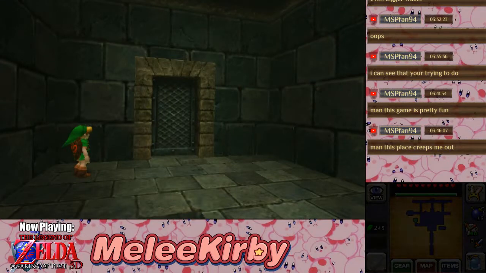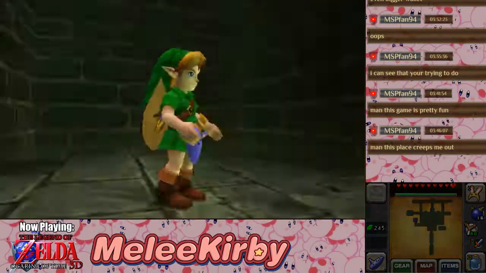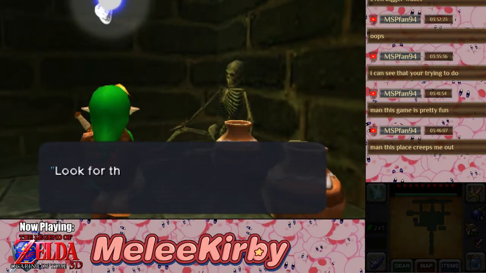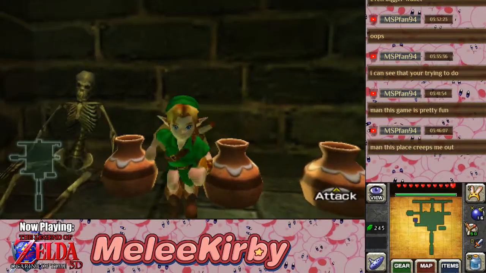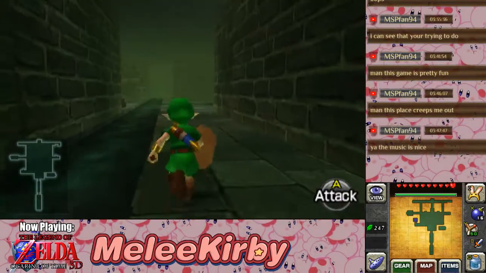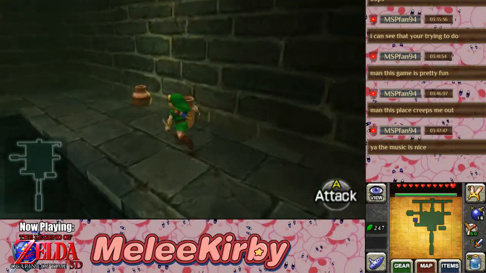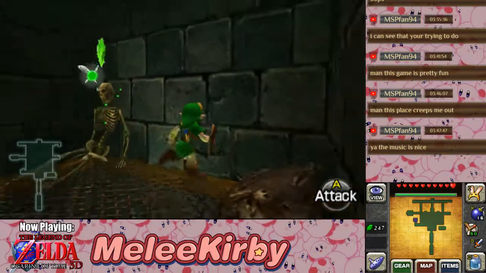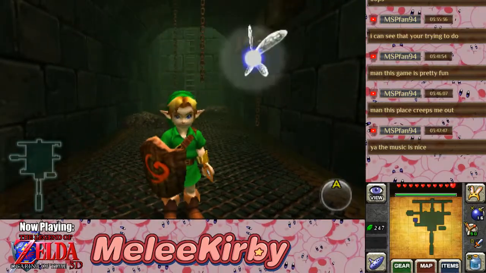I like the music though. Oh. I can hear the spirits whispering in this room. Oh, we just went full circle, I think, or not. No, this is a different room. I only figured out that was a hidden spot there because of the two pots being placed in such a weird position. But no, this is the way back out, isn't it?